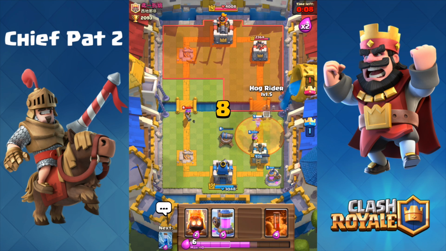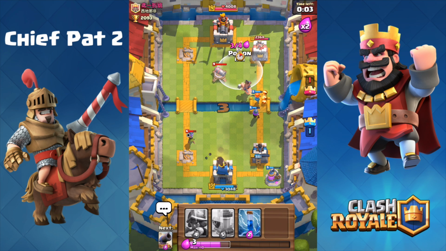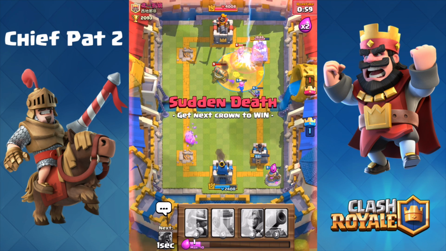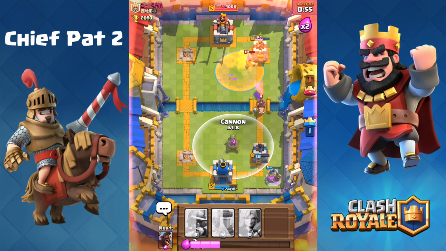I've got the Valkyrie and Musketeer running down the lane though, so at this point I can go for my own push. He's got a Cannon, but meanwhile my Fire Spirits are doing work. The poison spell's going down as well as the Fire Spirits collect onto that tower, and I'm going to try to drop a Zap, get a little bit more damage, and here goes my Cannon.